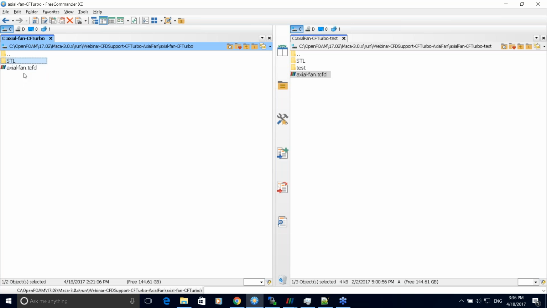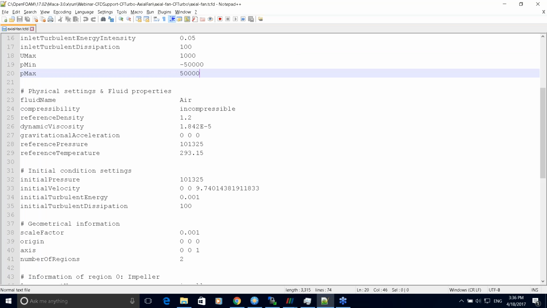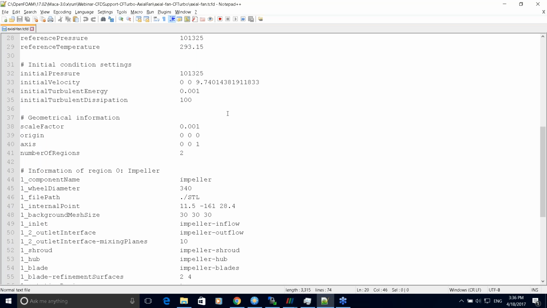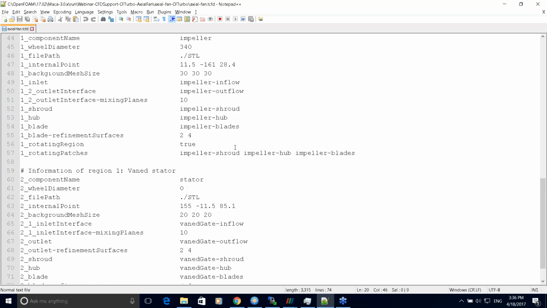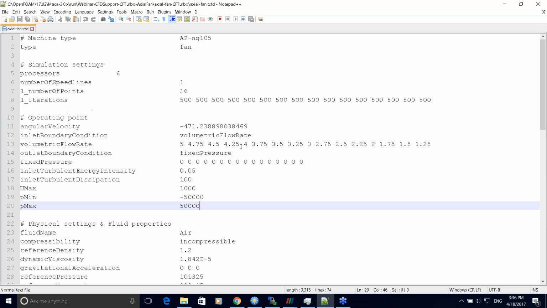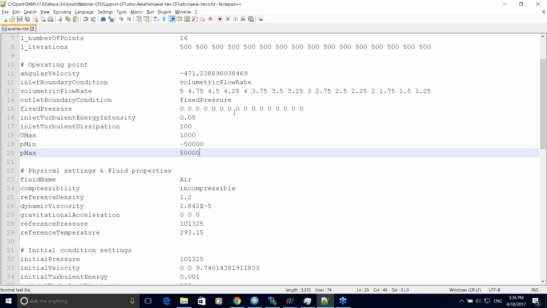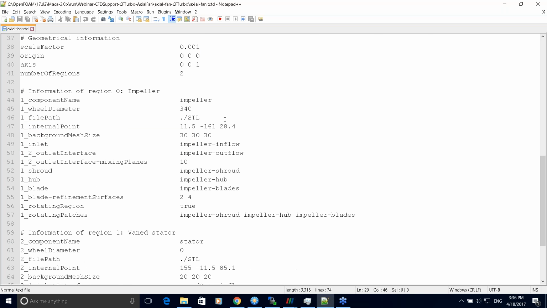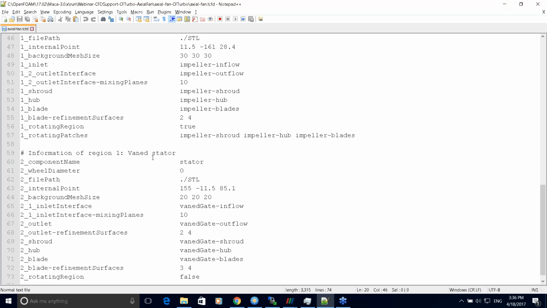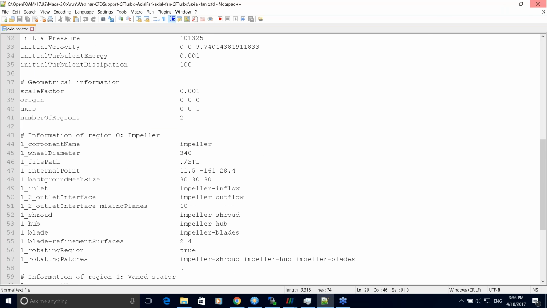But in addition, from CFturbo, we get this Axial fun TCFD configuration file, which holds the basic setup for the CFD simulation with our software. So basically it holds the initial condition, boundary condition, and it holds the information about the input geometry.